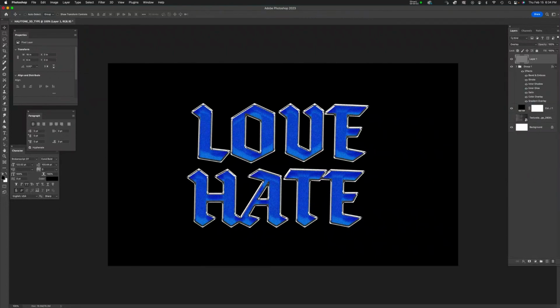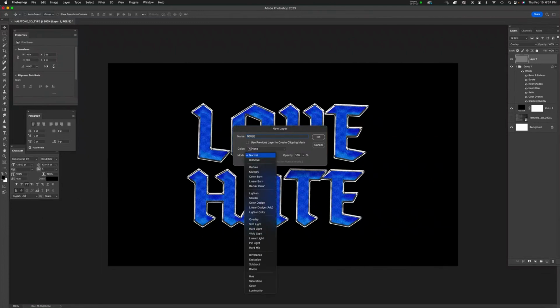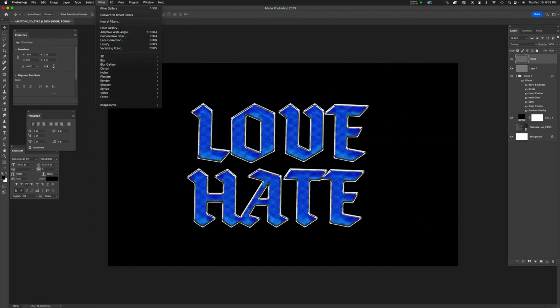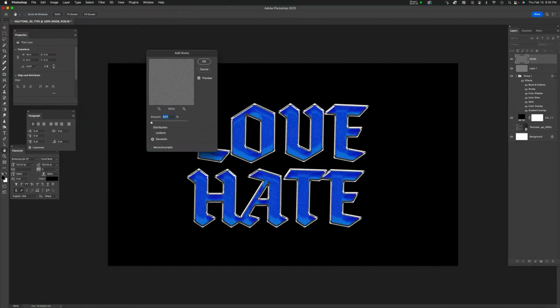I'm going to do a layer of noise just in case. So I'm going to hit option on my keyboard, this little plus sign. Then I'm going to name it noise. And I'm going to go to mode, overlay, fill with overlay neutral color 50%. Hit OK. Then I'm going to go to filter, noise, add noise, and then adjust the noise a little bit. I'm going to click monochromatic. So I have the noise at 16.